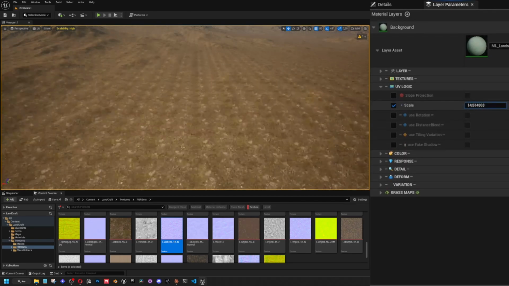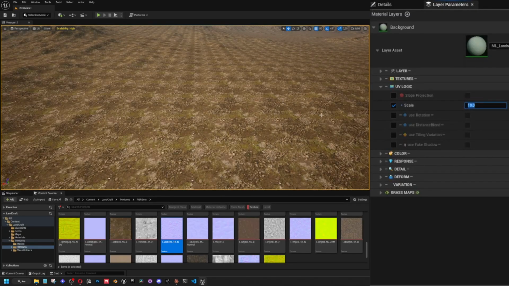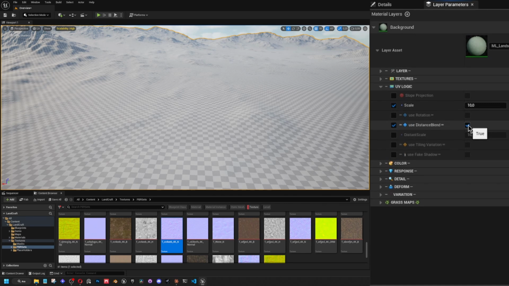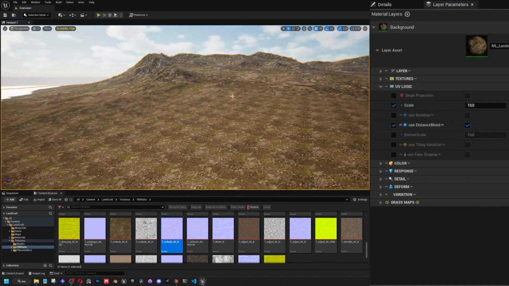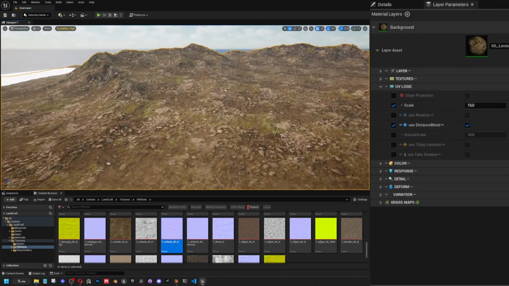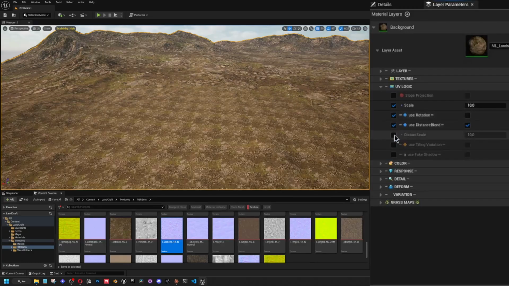The scale is, as you can see, a general scale, but I have this obvious repetition. So what we can do is use a distance blend here. If I enable this, you will see there is a distance and a much higher, larger scale of texture tiling here.